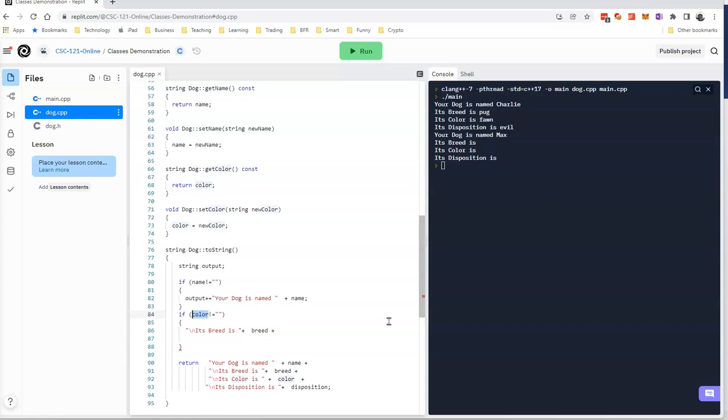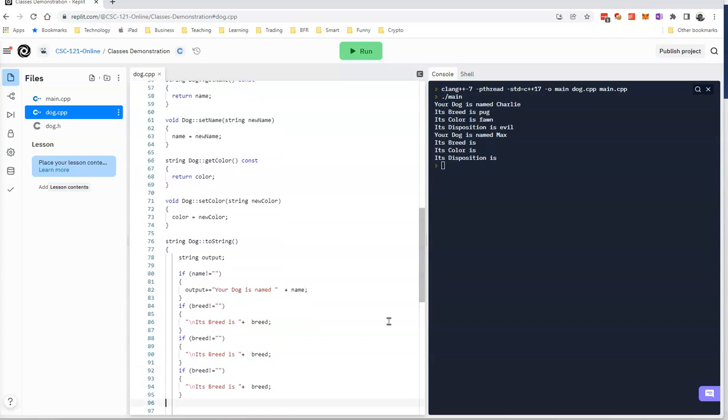Okay. We'll do it again. This time we'll do it for color and then disposition. Color and then disposition. I'll say output plus equals disposition is disposition.